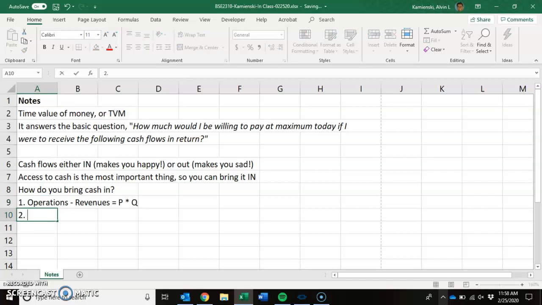But we have other ways we can bring cash in. Another one of those ways is called financing. If you want to be snobby, some people call it financing. It's probably the more commonly used term. But the people I worked with, including Paul Hawkinson and his friends, all called it finance. So that was the accent you had to adopt if you wanted to be an insider. But financing means you can get money also from several other sources, including investors, those who own the company.